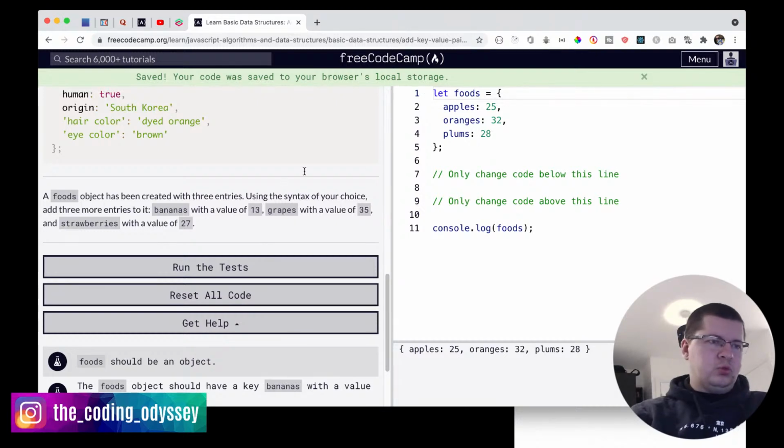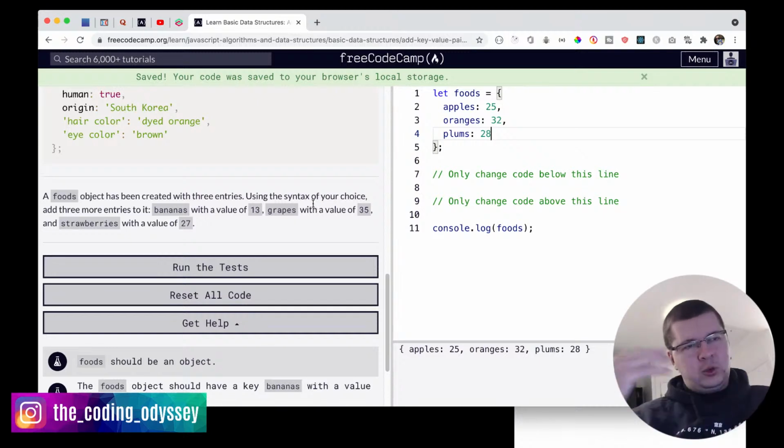So we could just go and add them in here if we wanted, but we want to add them programmatically to an object. It also says only change code below this line.